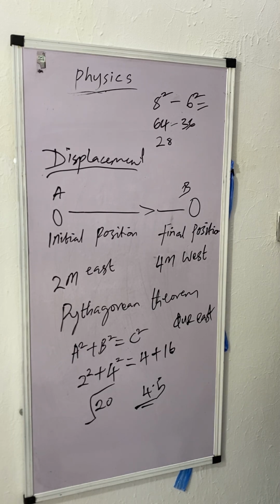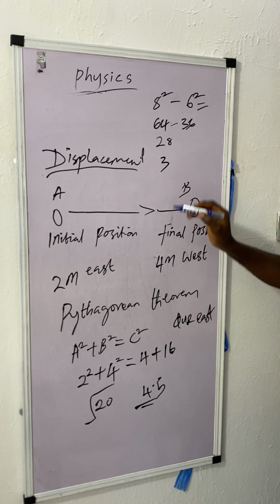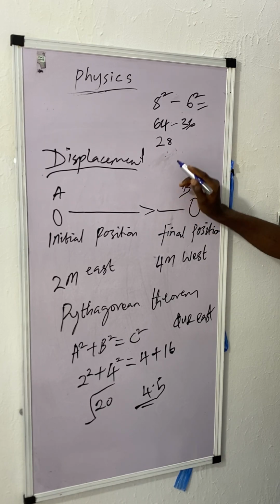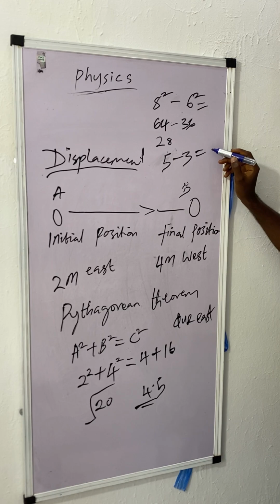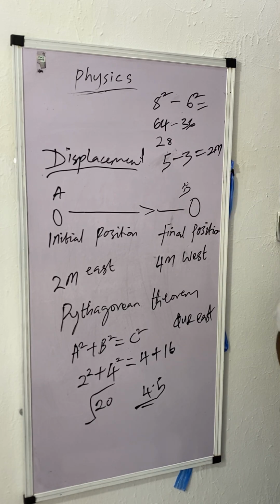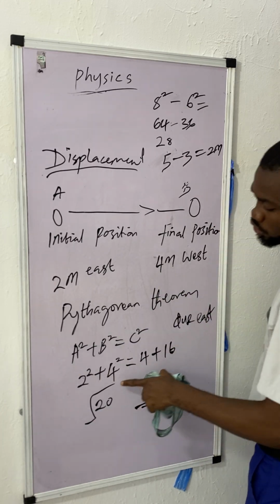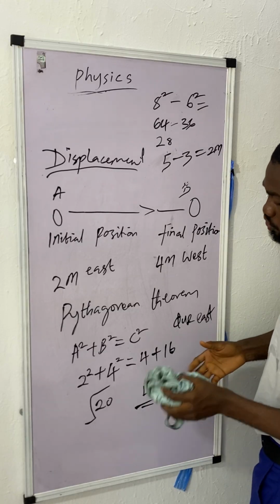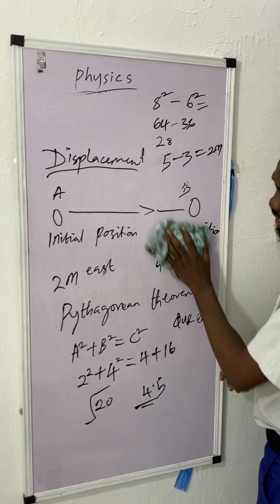Then we will now have to calculate the other one. Okay, so we are now going to be left with 3. Then we will do the square root of that. We get 5 of 28. 5 minus 3 equal to 2. So it should be 2 meters. But this question is quite complex. They hardly set this kind of question. Once you see any question from displacement like this, and you are having just 2 distances, just apply the Pythagorean theorem and get your answer. All right?